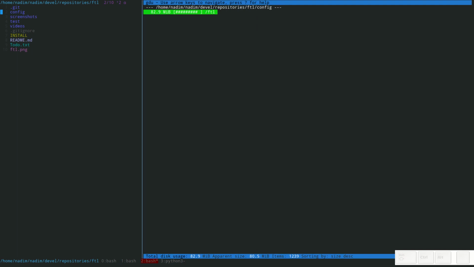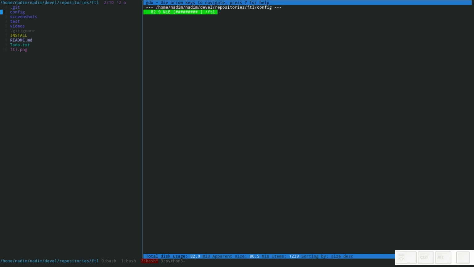In this case, when it's a directory, FTL has started GDU, which is an application that is like NCDU, but it's written in Go. They work both the same, and now I can see that my FTL directory is 82 megabytes big, which is actually surprising, because I shouldn't have that much data in that directory.